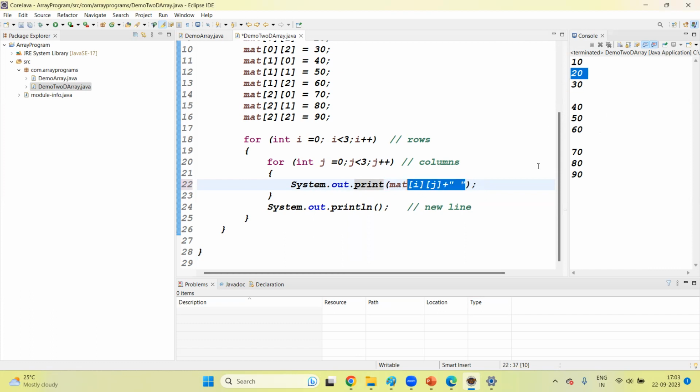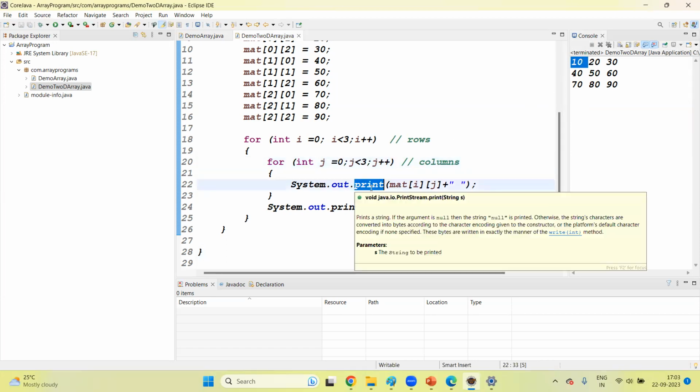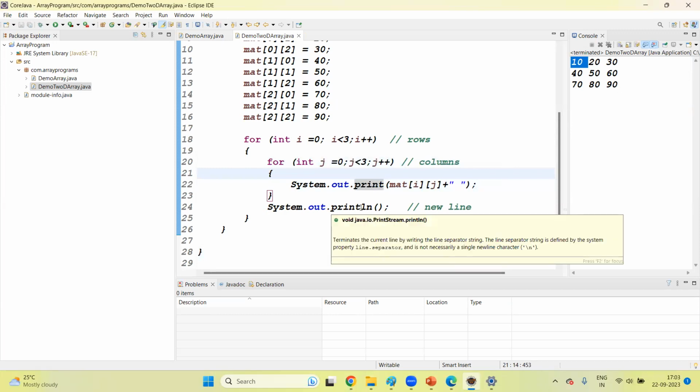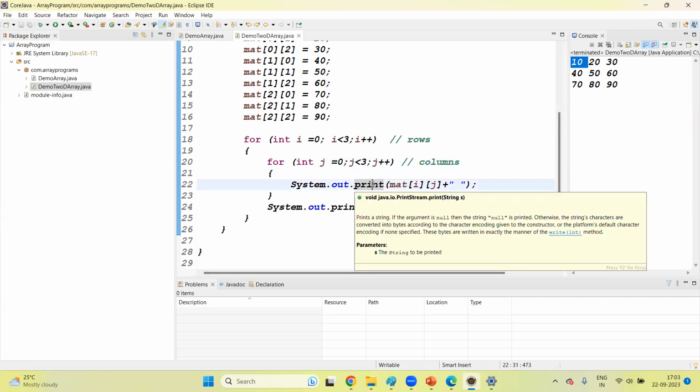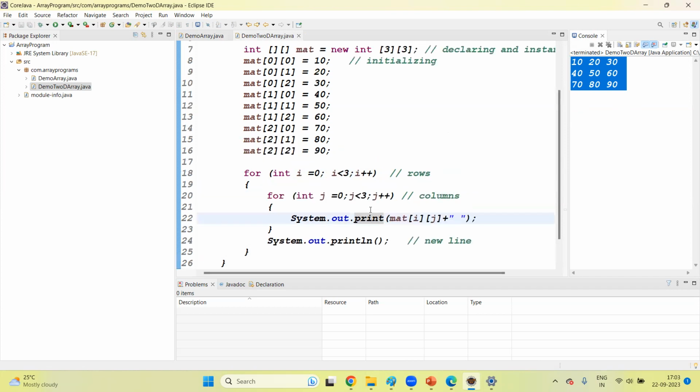So if I execute this now, see, it's printing 10 and not going to the next line, because I've used the print method. That is the difference between print and println. Println immediately shifts the cursor to the next line after printing, but the print method will not. So this is how you print the data in the format of a matrix.